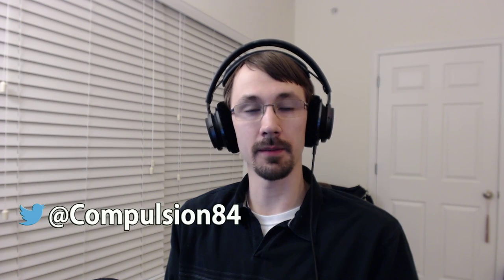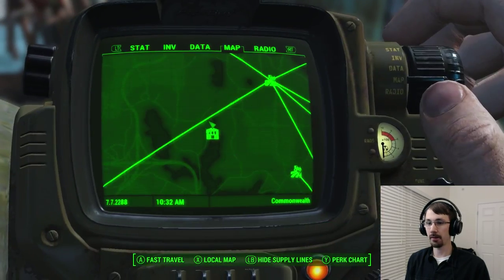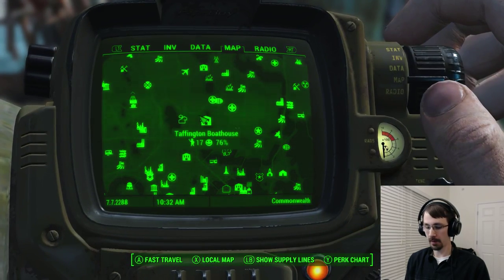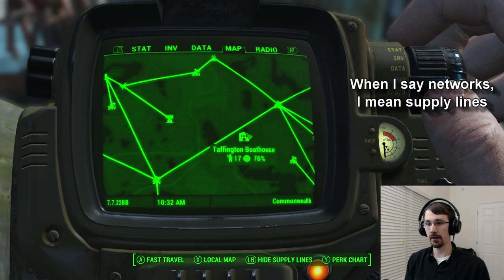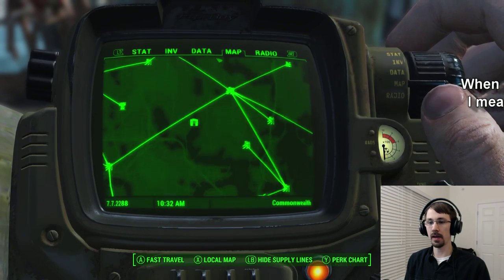Today I'm going to show you how you set up supply lines in settlements in Fallout 4. I've intentionally not added a settlement to my network. If you go into the menu and zoom out, and on the Xbox you hit the left bumper, you can see all your networks. I've got everything connected except for this boathouse. To connect it is pretty simple, but the game doesn't really tell you how, so I'll show you how right now.